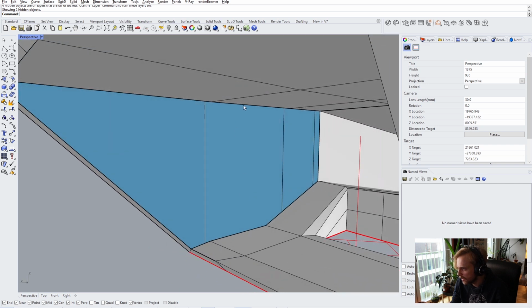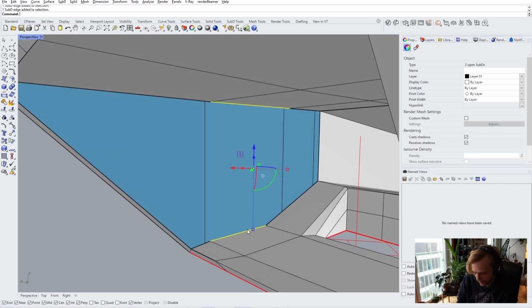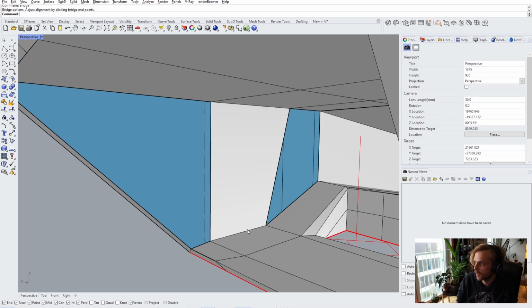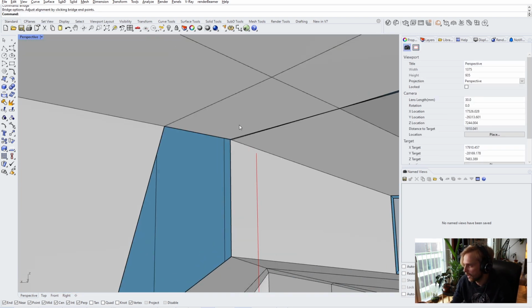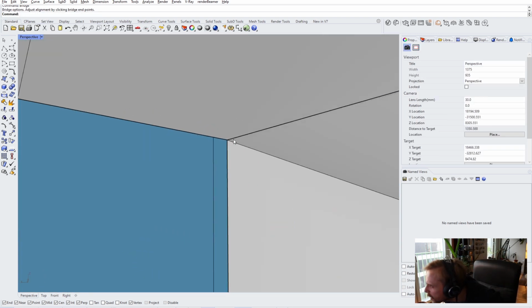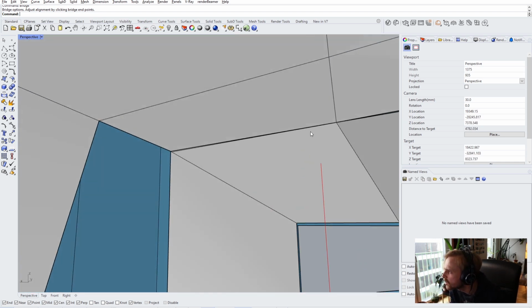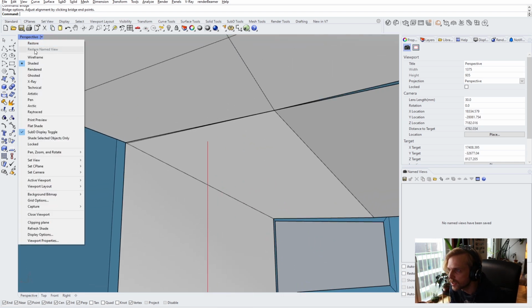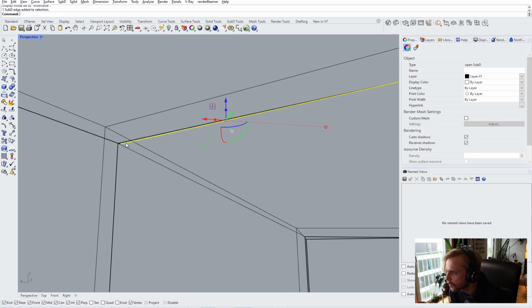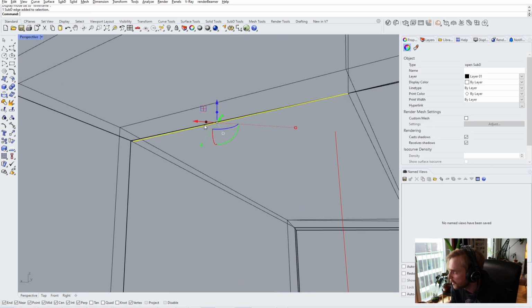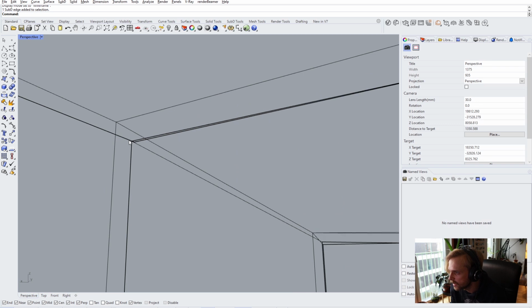And I can, for instance, this, right? I can bridge. Bam, it's bridged. And I can also fix that connection there. But for that, I need to turn on wireframe, because this is getting a little bit tedious.